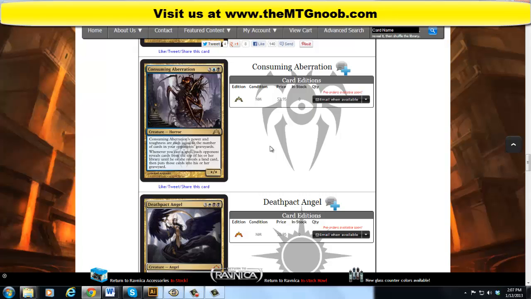Seems good to me. Whenever you cast a spell, each opponent reveals cards from the top of his or her library until he or she reveals a land card, then puts those cards into his or her graveyard. So, you play this, let's say it's a 4-4, a 2-2, a 3-3. Next turn you cast another spell. You mill them a bunch, it grows.